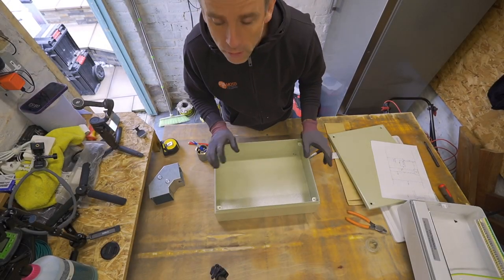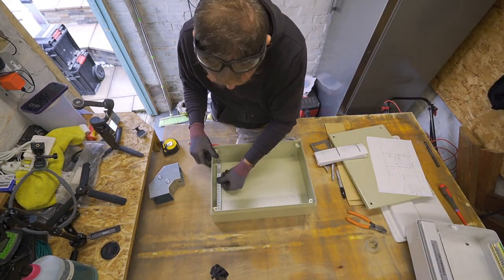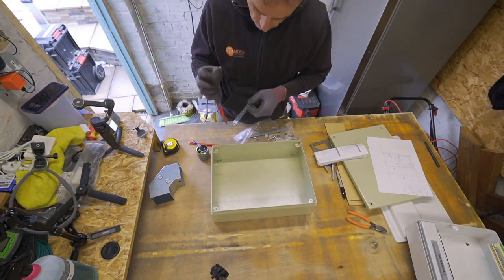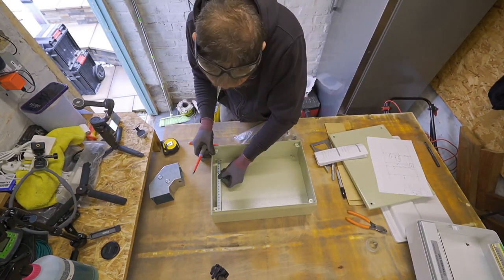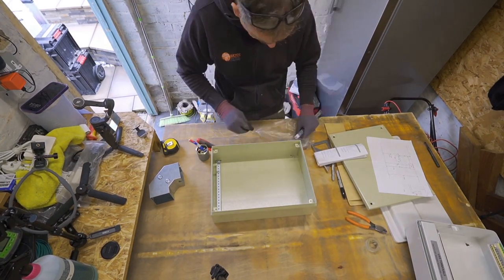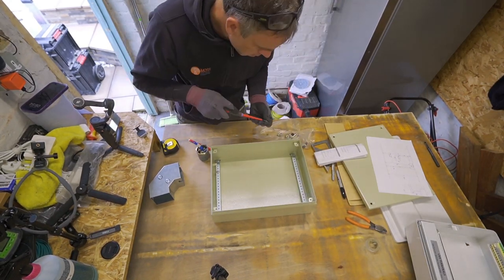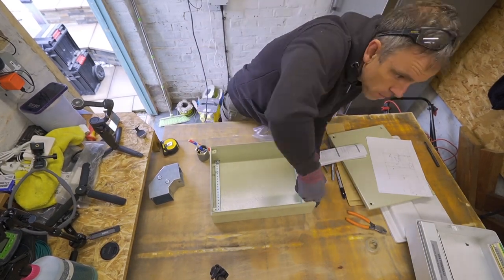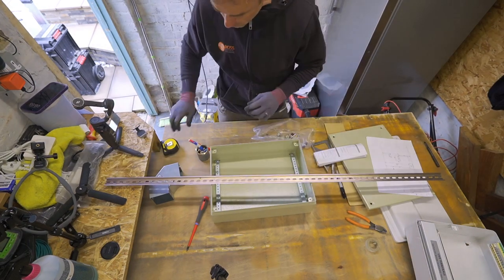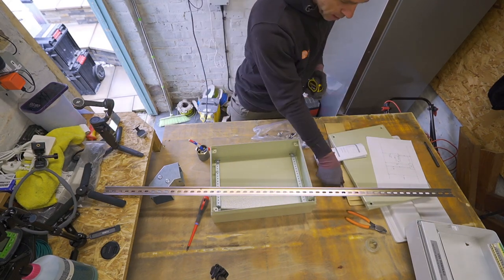Okay, so I'm going to build this board up first. So I've got a piece of slotted DIN rail that's going to go in there. So we want this to be 380.